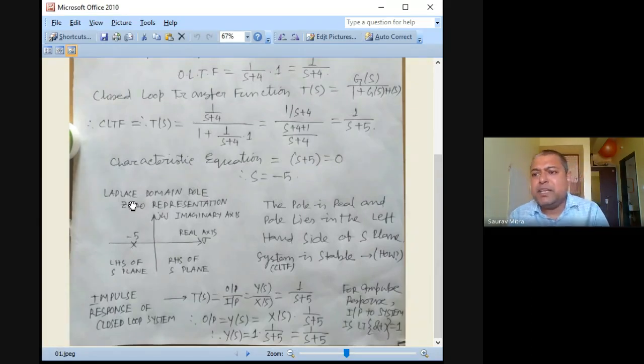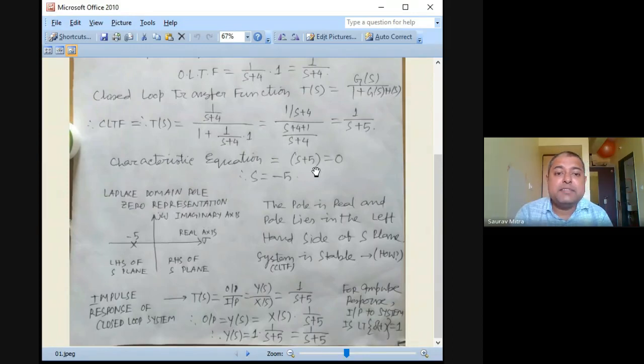So the y-axis is given by j omega. And omega is nothing but radian per second, that is nothing but frequency. This is the real frequency, and j omega is the imaginary frequency. So S is called a complex frequency. The Laplace operator S is equal to sigma plus j omega. So the Laplace operator has two parts, real and imaginary, and this is how S is presented.